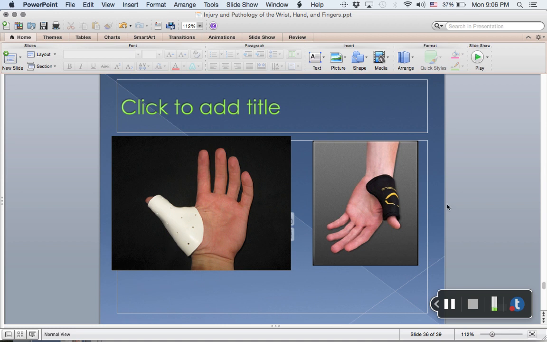Again, here are images of splints that you can use. Obviously, it doesn't just slide on by itself. Maybe if you're a goalie or you're in a sport where you do wear gloves, you can put this or this on and put your gloves on. Athletes I've worked with have a strap that goes all the way around the back side of the hand, and it stays on. They get them molded to their hands, fits well, stays well, and they seem to like it, and it works out for them.